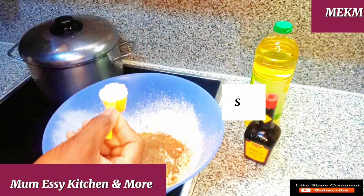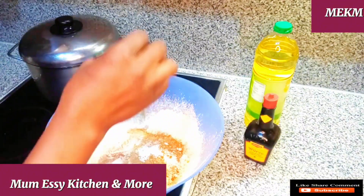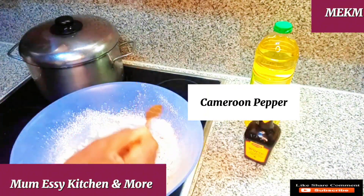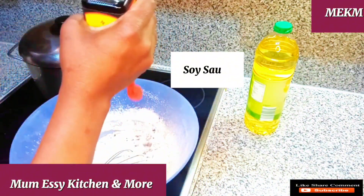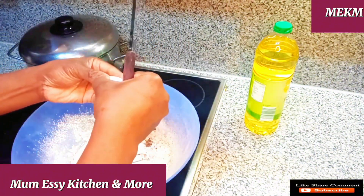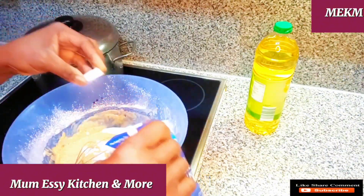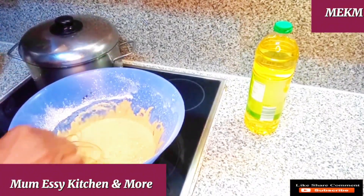The nutmeg is not left out, and also the salt. Here is the dried basil leaf, which is called basilicum leaf in the Netherlands. Also I'm putting in the Cameron pepper to give it that little spicy taste. Here I'm just adding the soy sauce, then adding in the milk, then a broken egg into this recipe. All these are used to prepare the cream to pour the chicken wings into it.